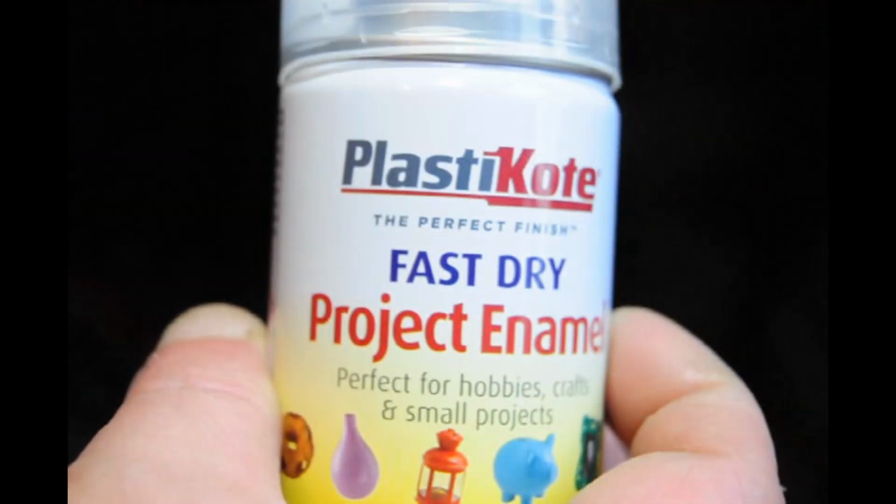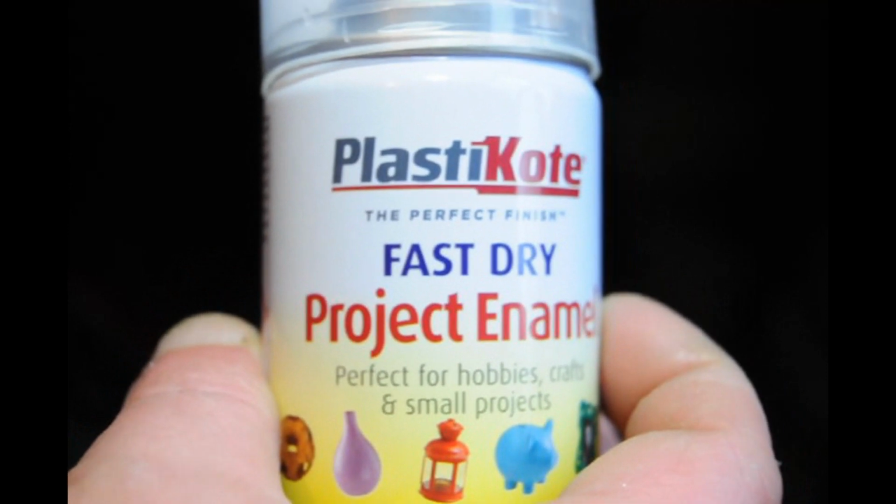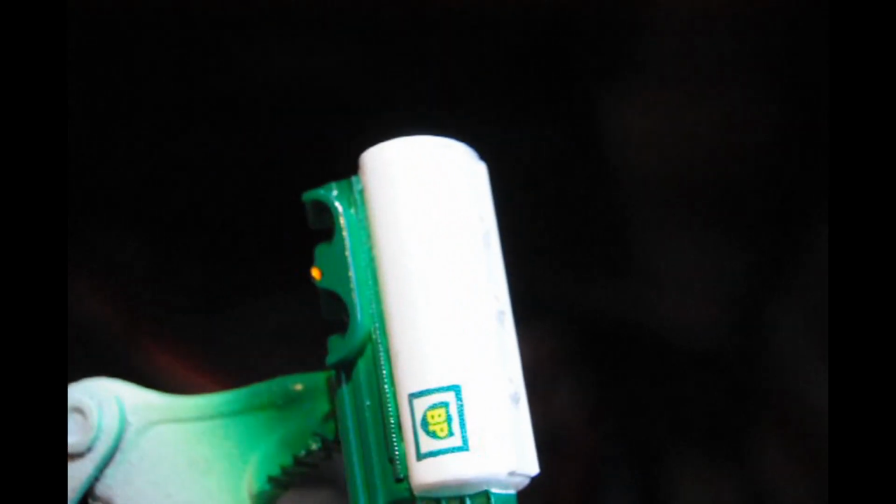Yeah, I'm showing the BP decals there. I'd put BP decals on by that point. And here what I'm going to be doing is using Plastic Coat fast dry project enamel. It's a really good shine and dries decently, but I can't recommend it enough.